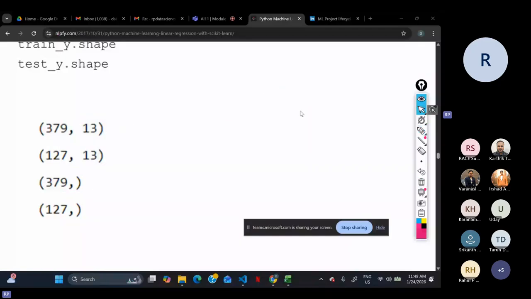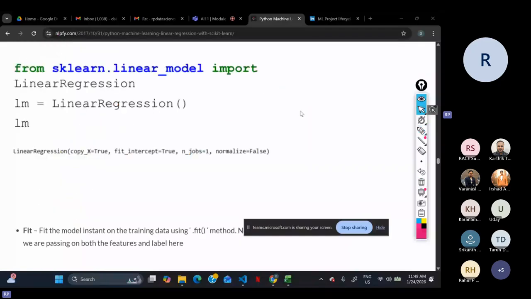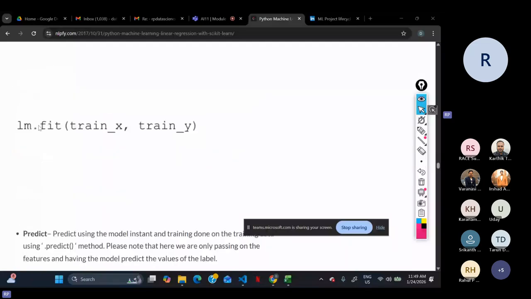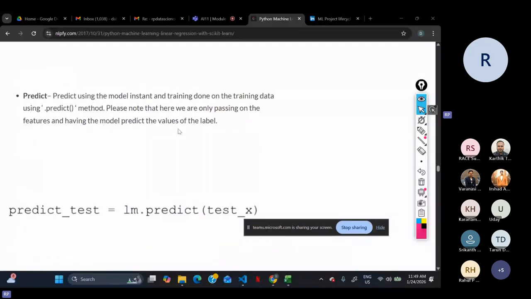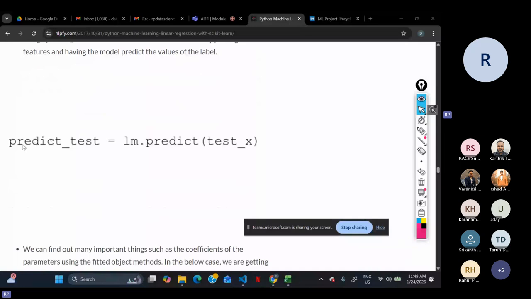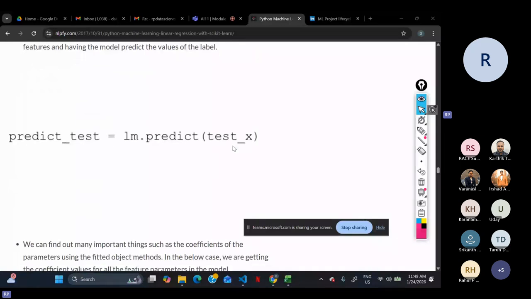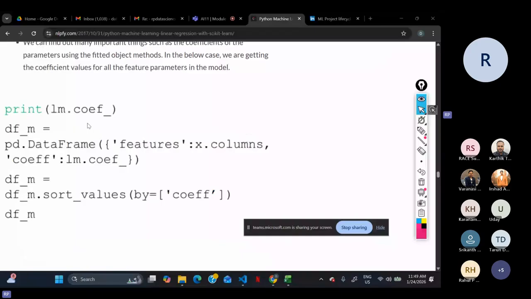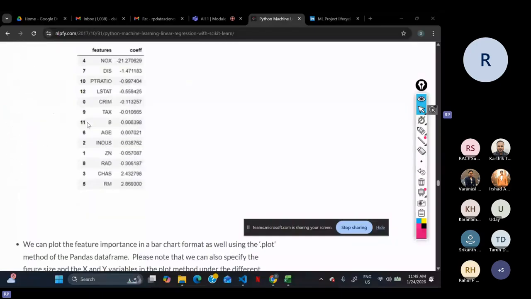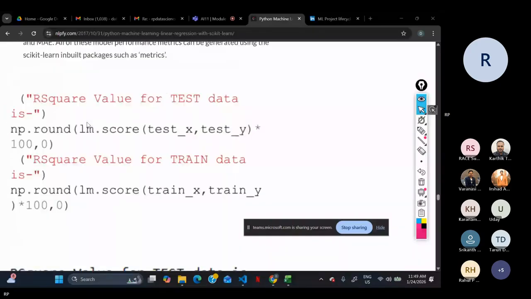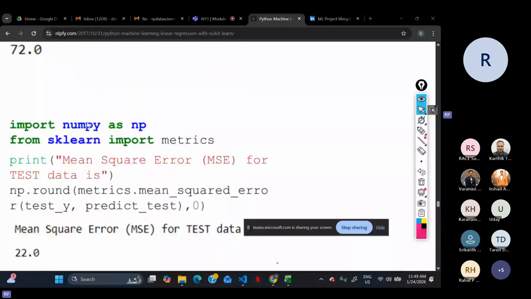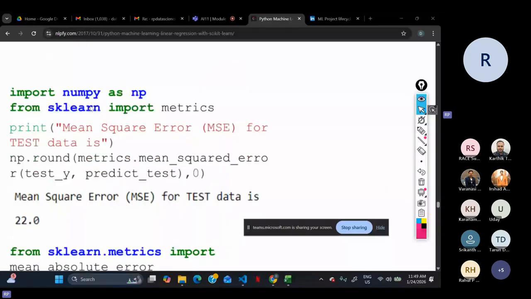So let's carry on down. From over here, we are creating the instance of the model, or the instantiation of the model. We are just importing the linear regression, calling it LM, right? Then we are fitting the model, lm.fit, train X, train Y. Then we are doing the prediction, which is lm.predict on test. Then we are doing some coefficients and all that, which I'll come to later on. But I'm going to follow the flow. What is going to be the flow? Now we're going to do the evaluation, right?